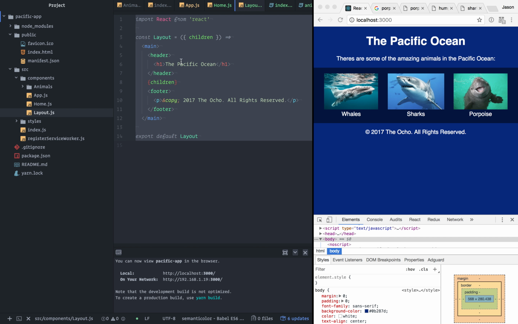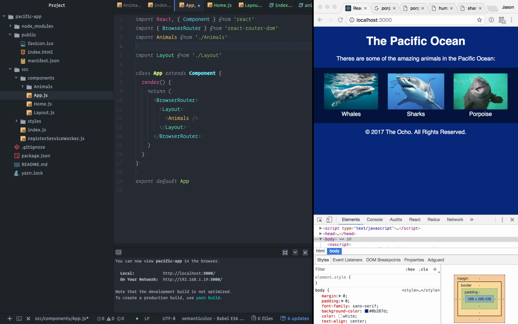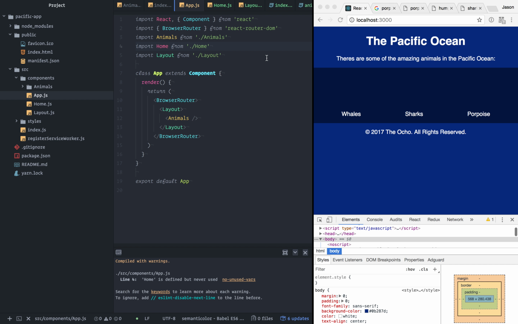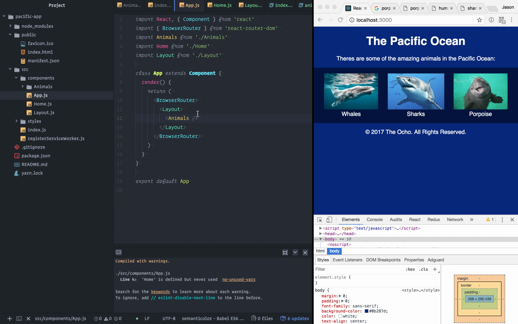So here in the layout, here in the app, if I import home from, so it's home, there we go. And let's say I would just put it here.